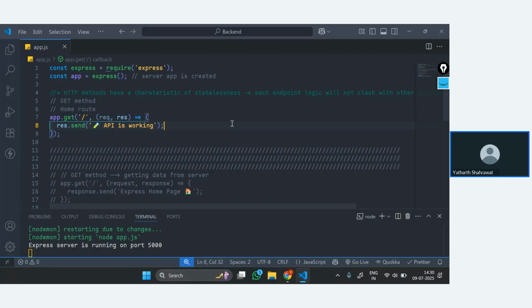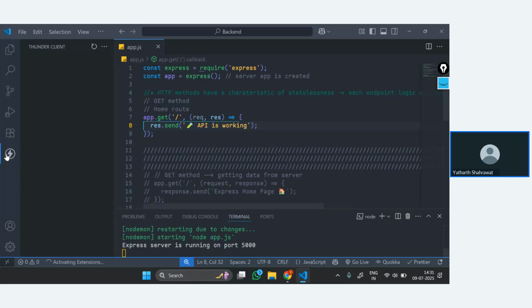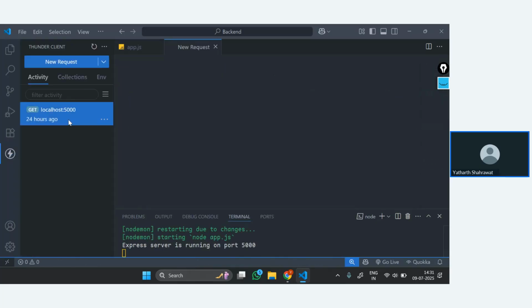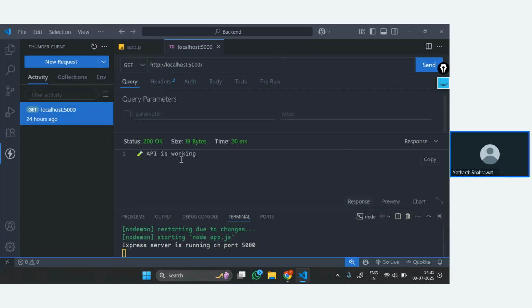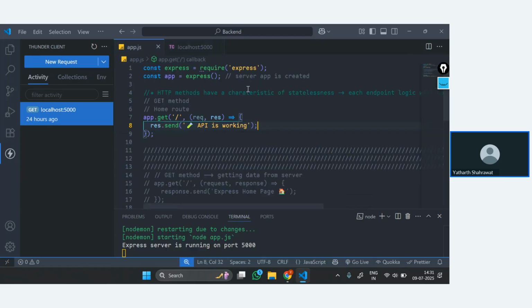We will use the local connection string, and then if I do not get any error, we will use the Atlas string. So this is done. Let us check with our Thunder Client if it is working or not. Yeah, API is working. So everything is great.